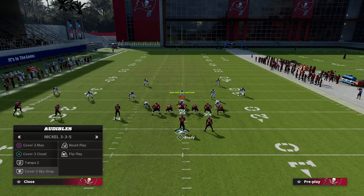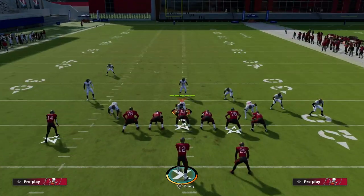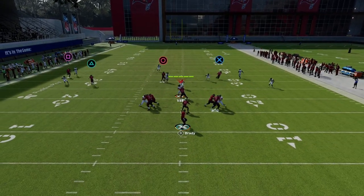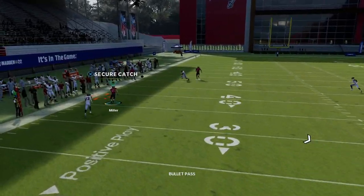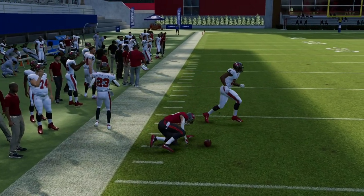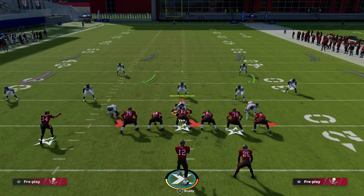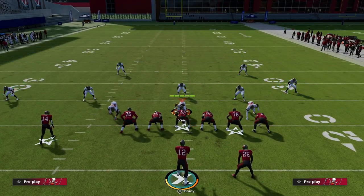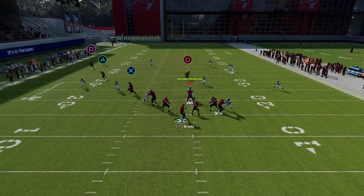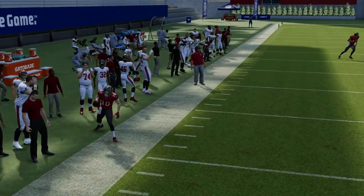If they start hard flatting that side of the field, just shade coverage down. The deep out route goes about 15 yards — if you pass lead that up against a hard flat, they're not going to be able to play it. It's an easy pass lead over the top for the out route. The yellows and the flat will do a really good job on the tight end drag, but the out route with a pass lead up field is a really effective route.